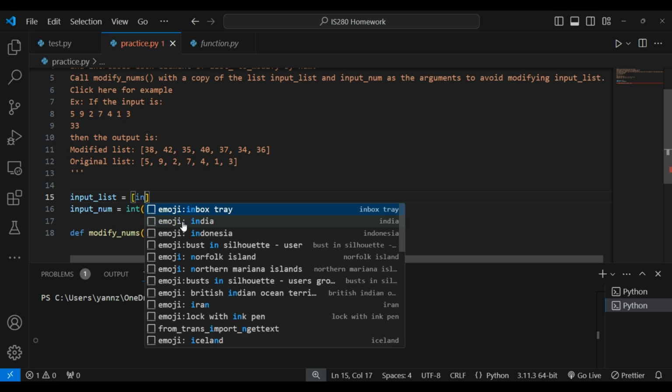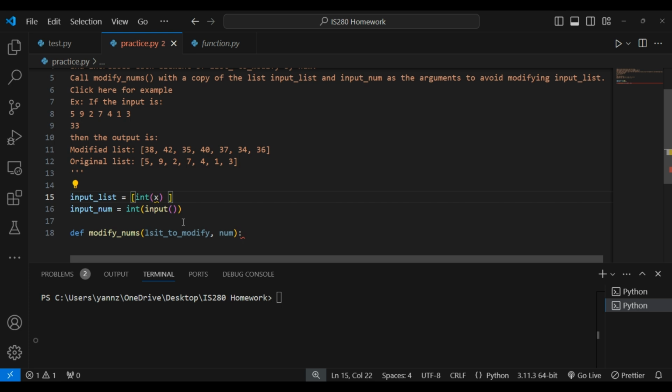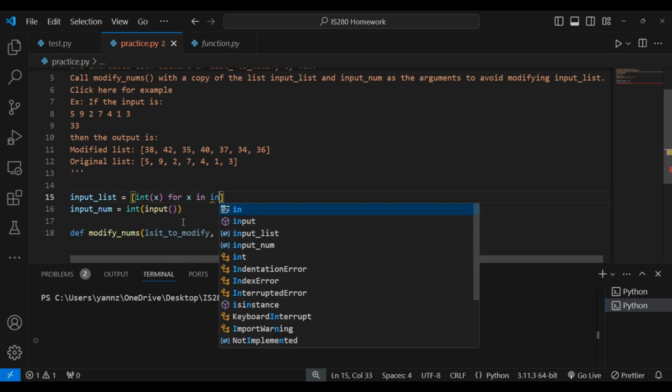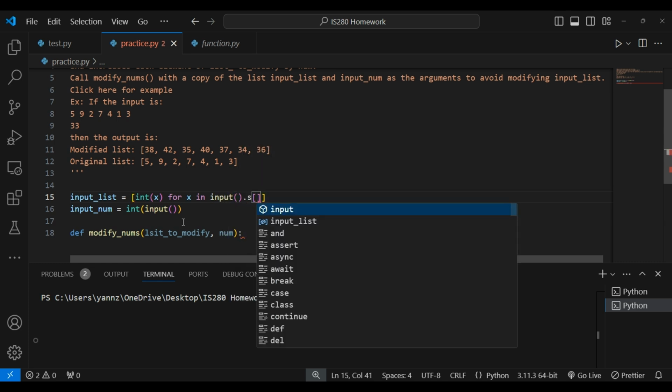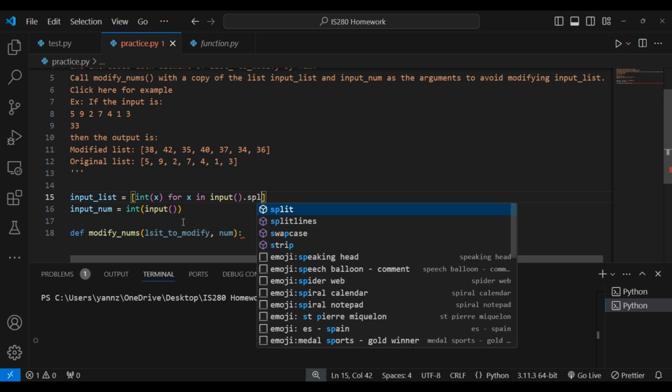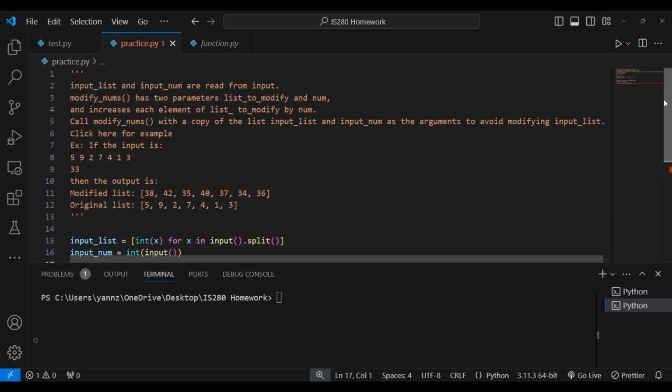So we can use int x for x in input split. This will return a list of integers, and we separate all the integers with a comma. So that's solved for input list.